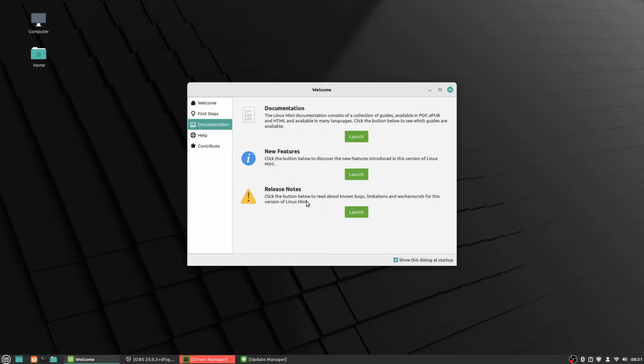And then release notes here, it says click the button below to read about known bugs, limitations, and workarounds for this version of Linux Mint. So just like with the new features, there will also be some things where it'll say there was some kind of regression due to some update, or there'll be specific features that maybe work differently because of a bug or some other issue, and it will detail those sorts of things in here.